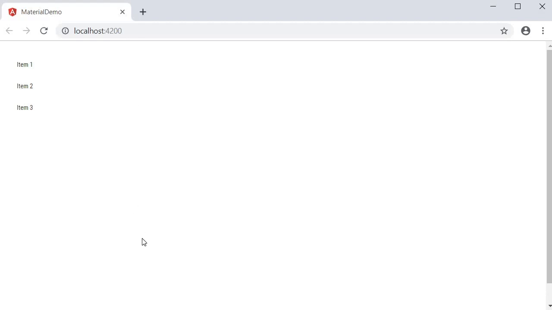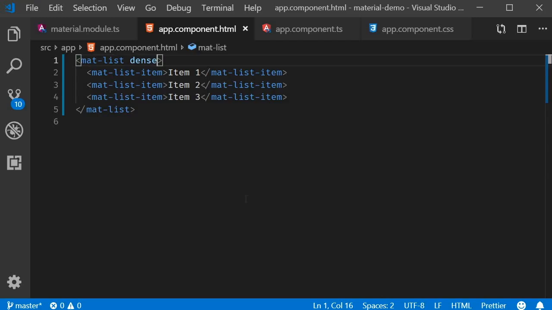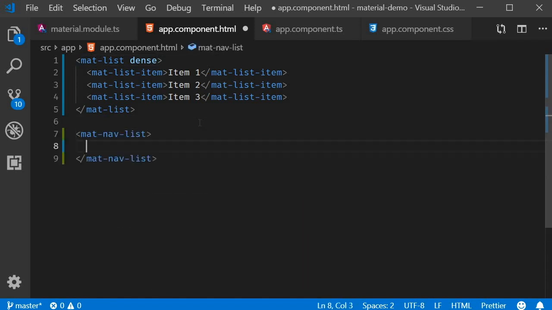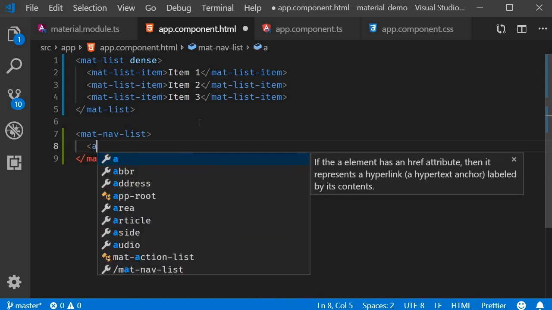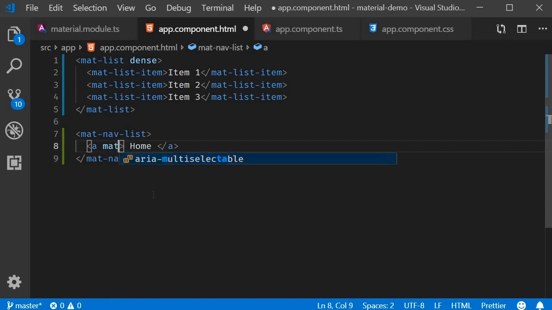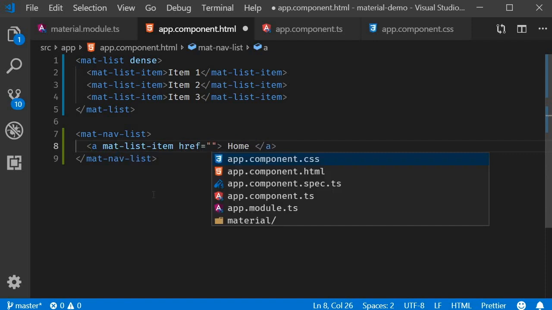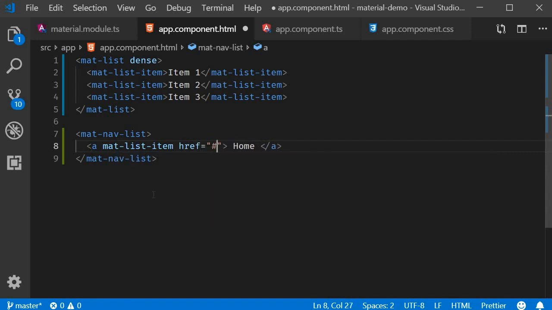The MatListModule also provides components to create a navigation list. The component is mat-nav-list. As children to this component, you have to specify anchor tags with the mat-list-item attribute. So anchor tag, mat-list-item attribute, and let's just add href is equal to a hashtag.